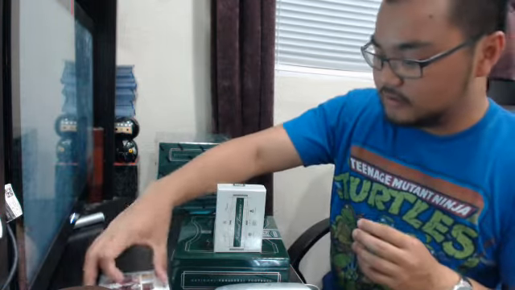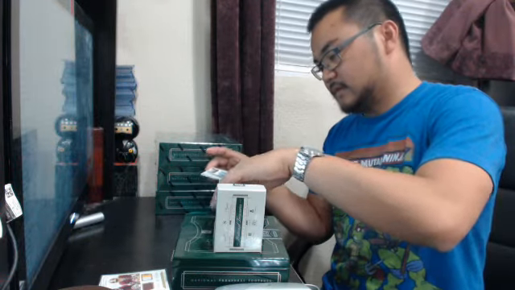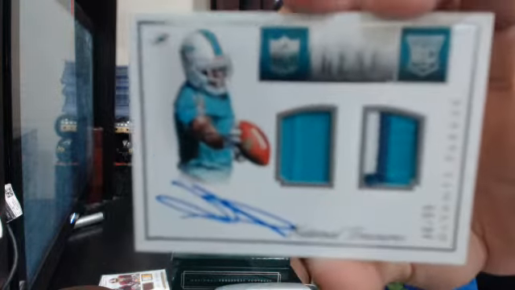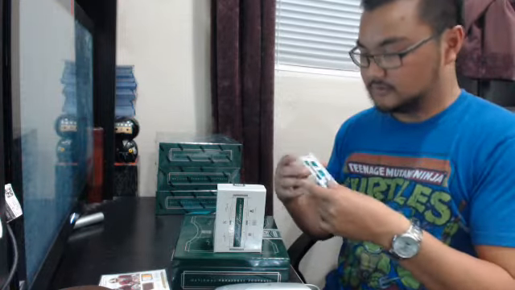All right, I think we're onto the ink. Onto the ink. 86 out of 99. What a purchase. Devante Parker for the Dolphins. What a purchase. Go, Mark, go.